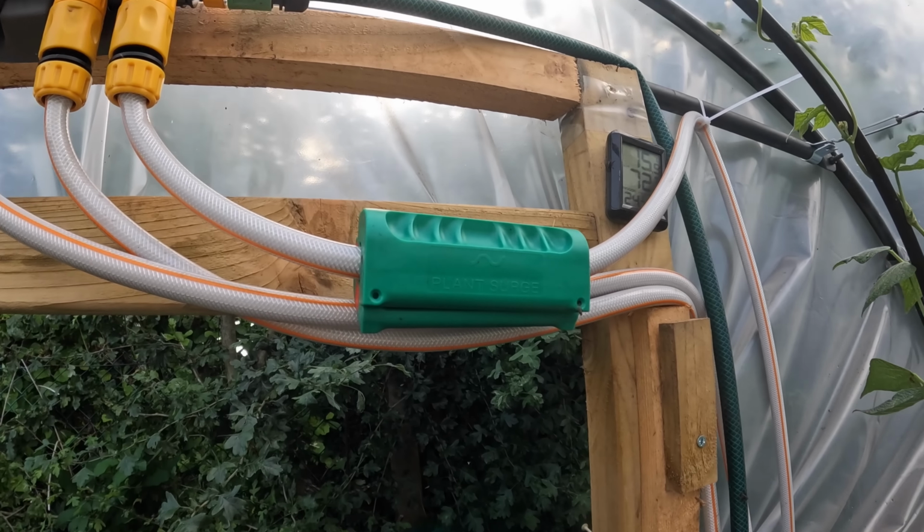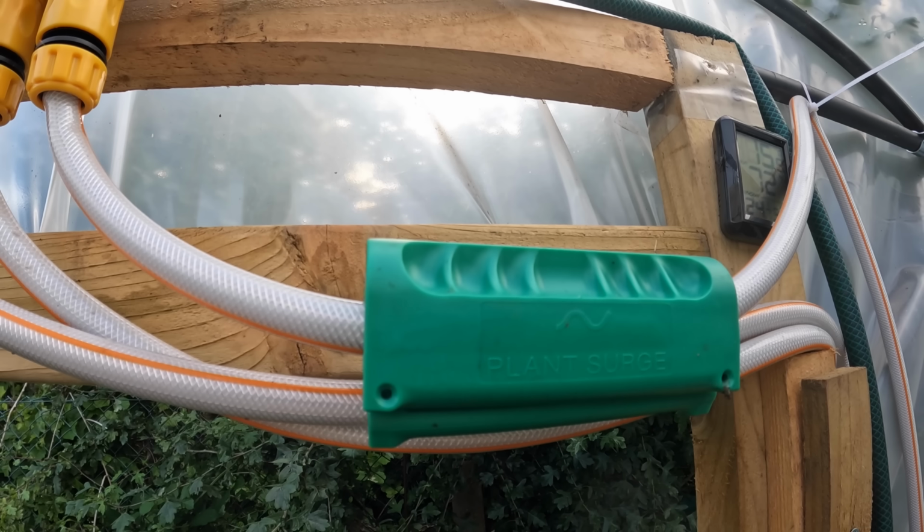But while I'm here I want to show you something. So a few friends of mine have got one of these and they're from Plant Surge, so I contacted them and I thought I'd show you what this little thing can do. It's absolutely clever. So they found that after a thunderstorm, the electrical charge in the water seemed to improve the plants. So what they did is they mimicked that by adding it into magnets, and then while the water runs through the magnets, you get this extra boost and it's supposed to charge your plants basically.